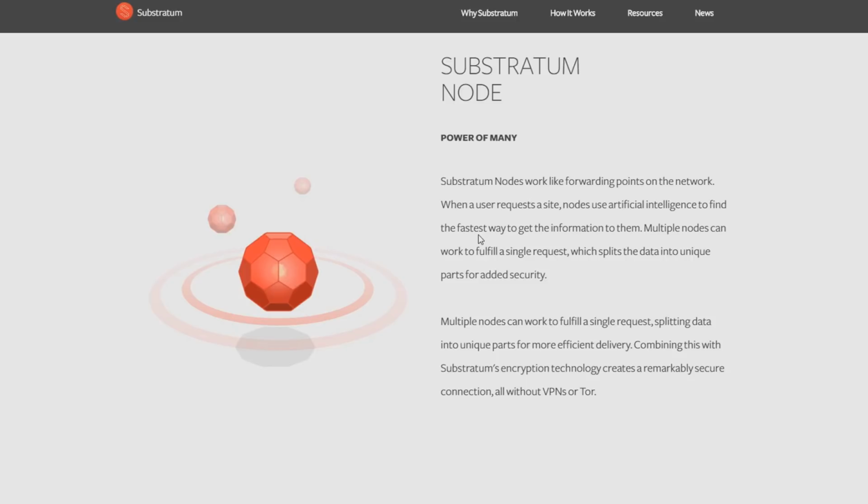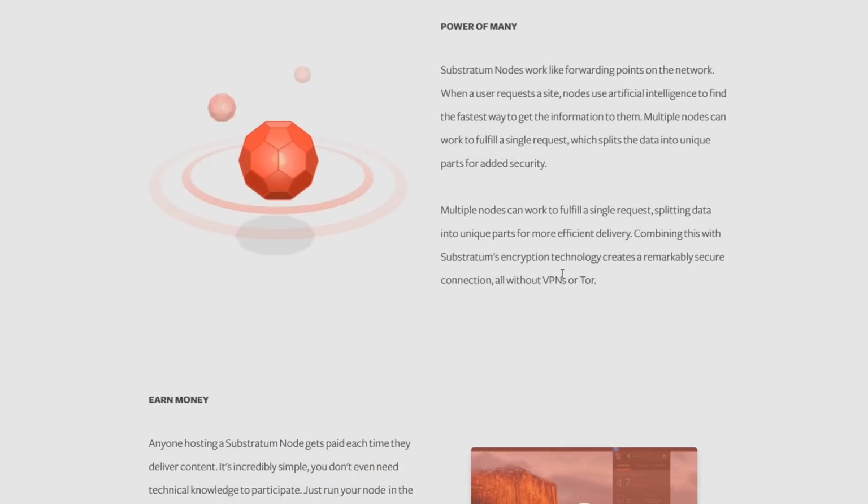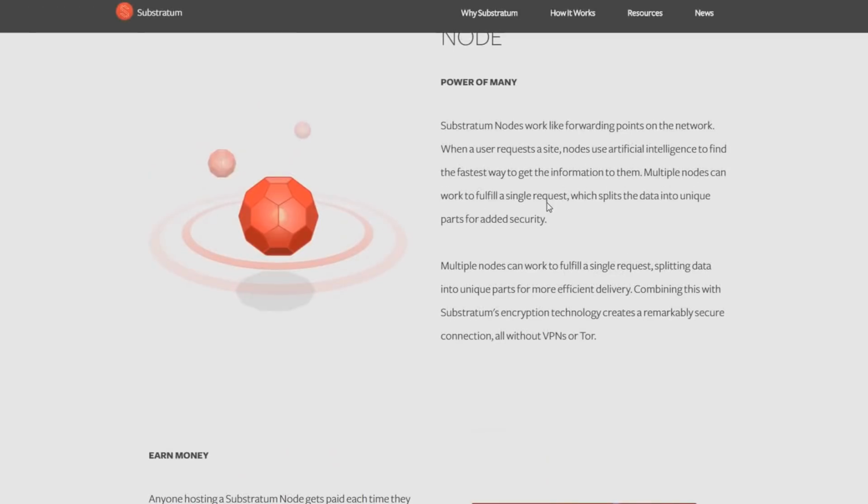Your nodes can work together with somebody else's, and you can get somebody from point A to point B faster than doing it yourself, is basically what they're saying there. That really doesn't have any importance to you guys because the node's going to be doing this all by itself, but definitely an interesting insight to how the nodes work. So that's what the node is.